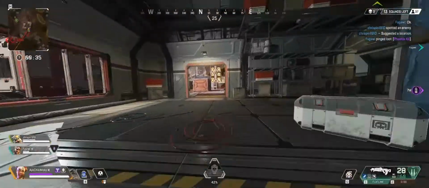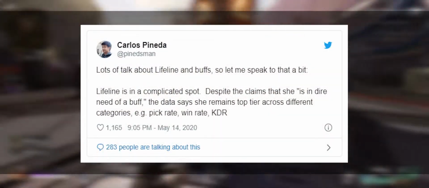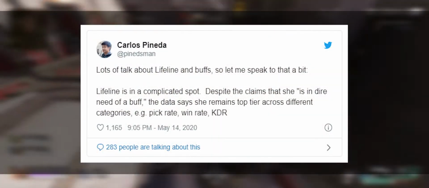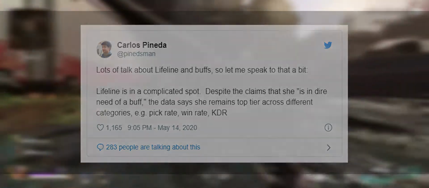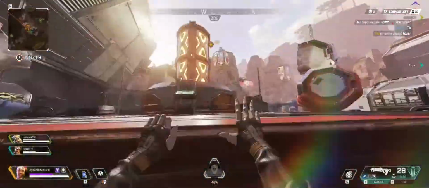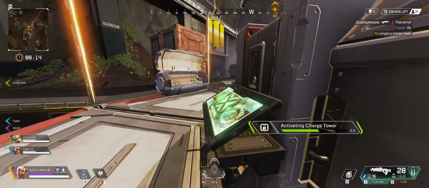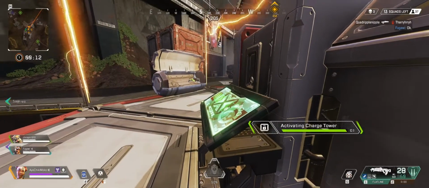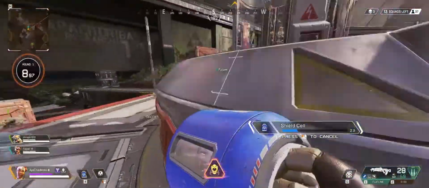And the response the devs would give is that LifeLine was in a complicated spot due to the data showing that she's still top tier across multiple categories, from pick rate to win rate and her kill to death ratio. Still, however, the devs felt as though she wasn't as unique as she once was, but they couldn't merely buff her due to the previous stats. So what they went for instead is a rework, stating that they wanted her to stand out from other legends without necessarily adding power. And that's where we are today with Season 5, the Lost Treasures event.